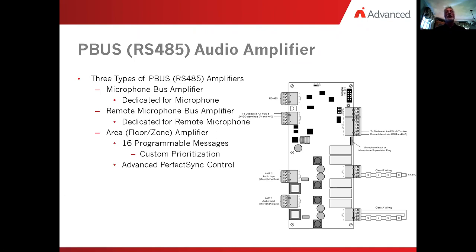Now, in each of those kinds of amplifiers, you can put as many as 16 messages in them. They are customized for prioritization, although default is message number 1 is the highest priority, and so on and so forth up to 16. But we can set those differently if we need to. Sometimes military installations require them to be a little bit different. And we also take into consideration with this, the intelligent version of it, is the advanced perfect sync control.